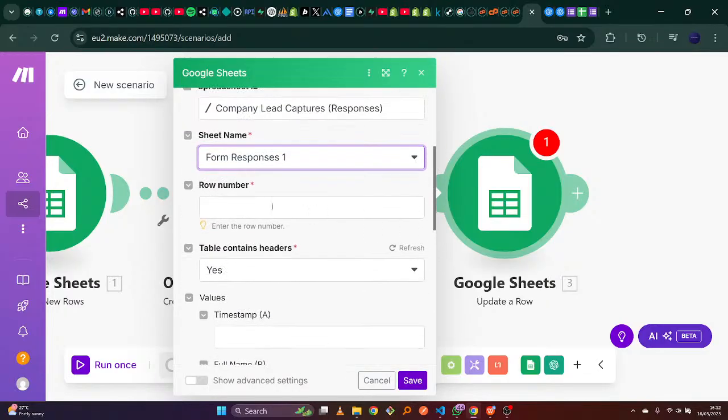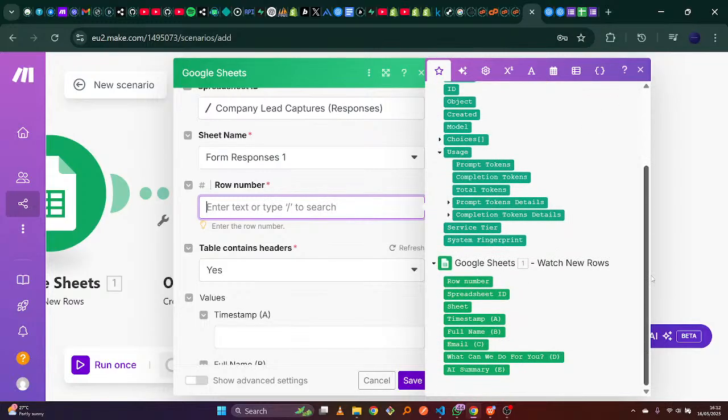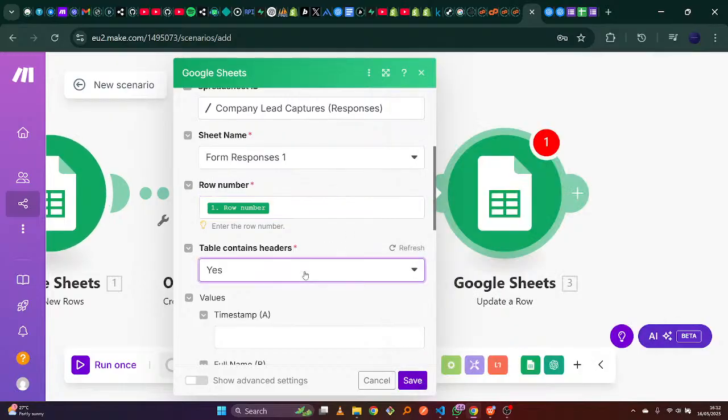Contain headers, so the run number. To select the row number, you go to the trigger module, the bundles, and then you select this. The table contains headers, yes.